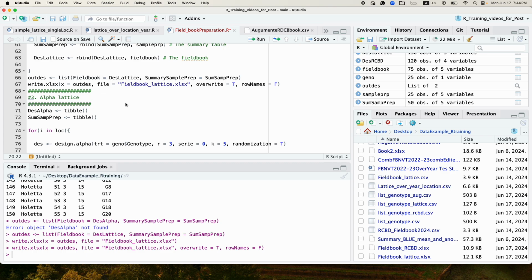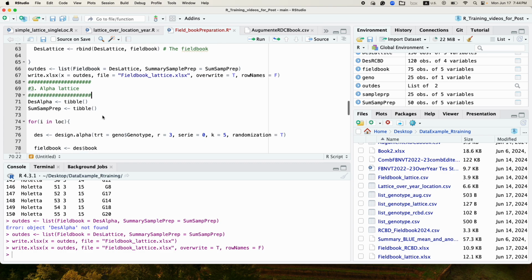In the lattice, you only have a multiple of the same number, a square number, like 25, 36, and 49, something like that. But in this case, it's not necessary to be square, like simple lattices. It can be rectangular, like 4 by 5, 6 by 5, something like that. You can have this thing.